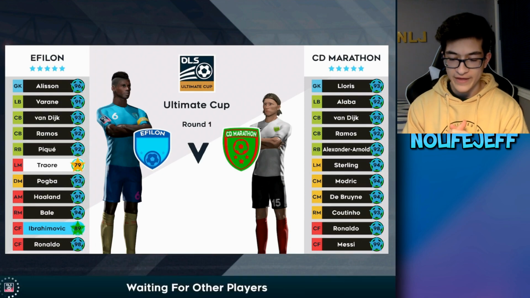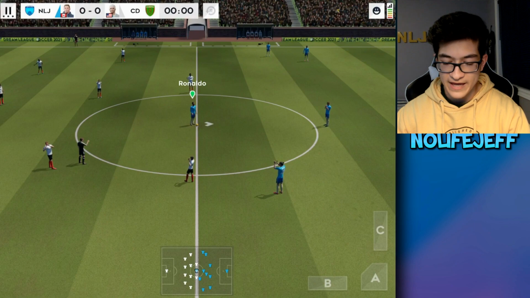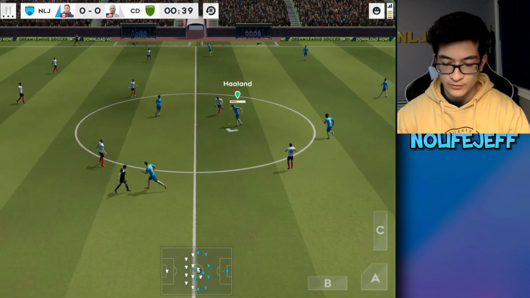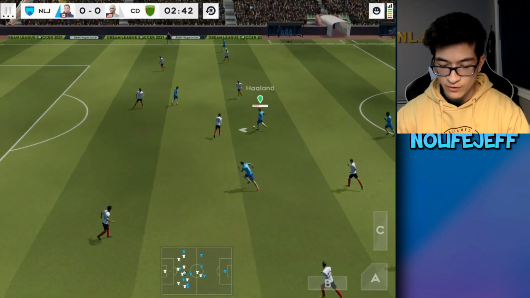All right, here we go. They have a fully maxed team. I do have Traore and Ibrahimovic who are not fully maxed golds, but you know, it's fine. They're really good, okay? They're really tall. Ibrahimovic, underrated card, okay? And Traore, super tall.